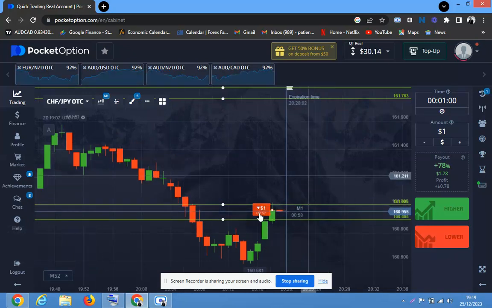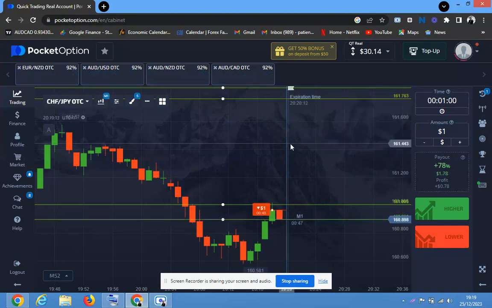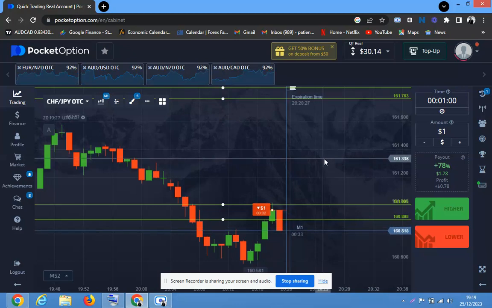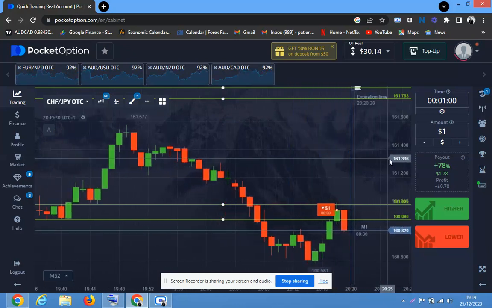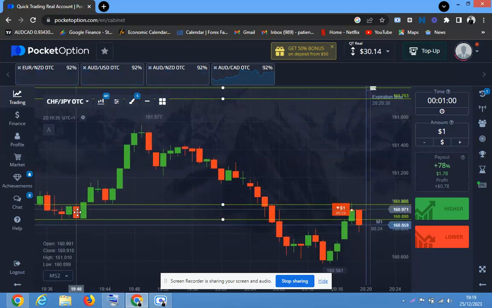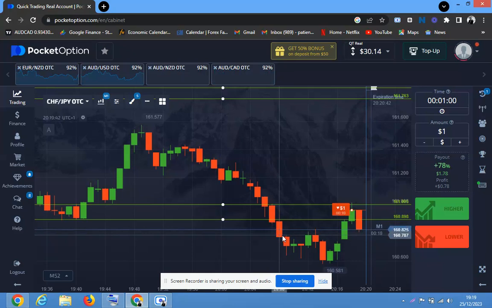Okay, so this is a 1 minute candle, and my expiry time is also 1 minute. Also here you can change the amounts, but this is just an explanation. This is not my real live trading video. Okay, so let's see what happened. As you can see, the sellers are entering the market. Because this level here was a buyers' level, but there was no sign of buyers. Sellers broke the level.